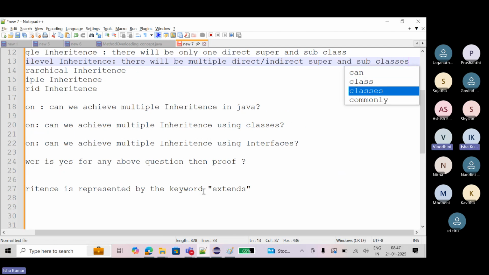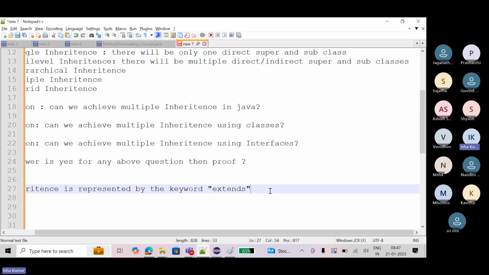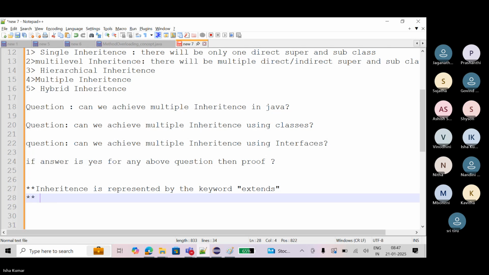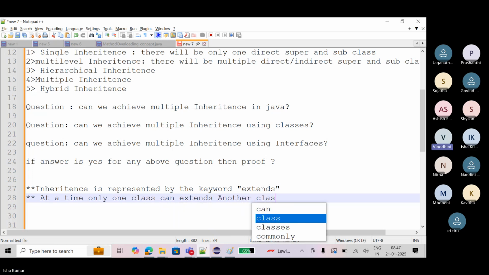Another point in the notes: at a time, only one class can extend another class. Okay? Next point.